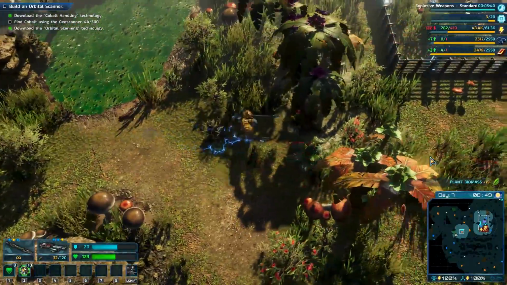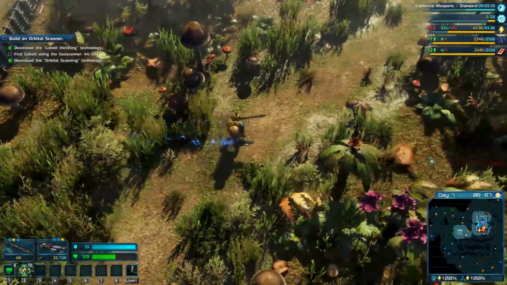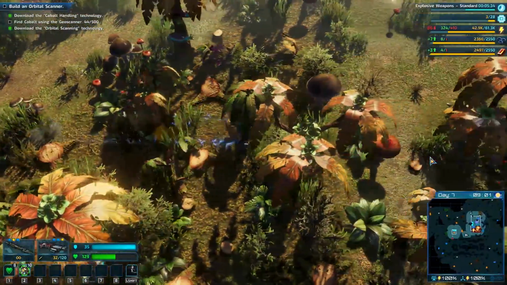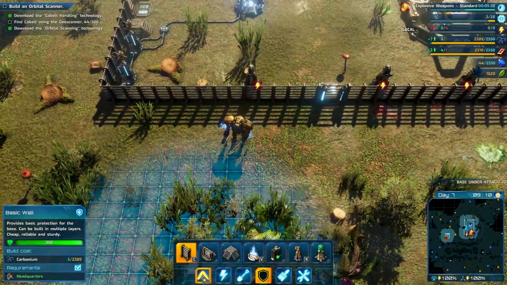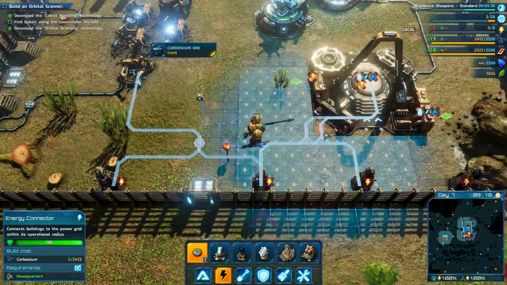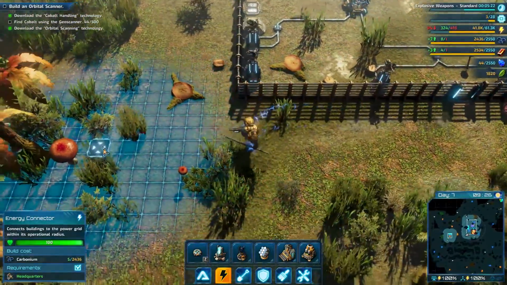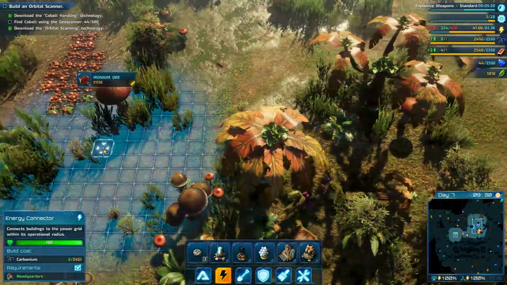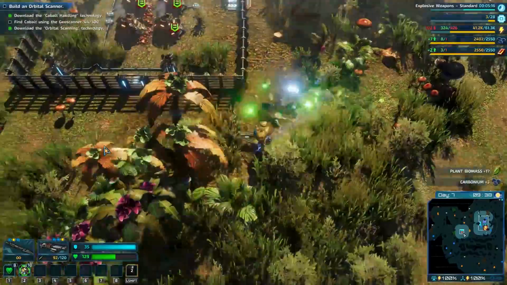Why is it saying we don't have energy? Is it because we're not connected to the grid? Power generation is back to normal. It's possibly because they're not connected to the grid. Yeah, I don't think I connected these towers. No. Okay. Base is under attack. Alright, they should all be connected up now. Let's go back over to this base, but I think it'll be alright. We did stick up the extra turrets, so I imagine we don't have really too much to worry about. Yeah.